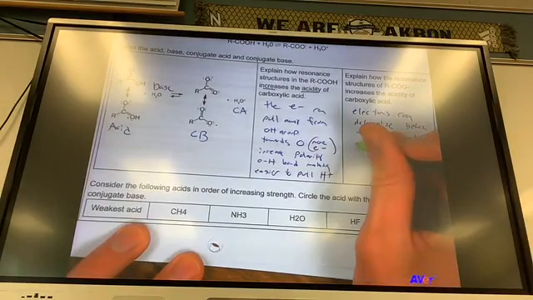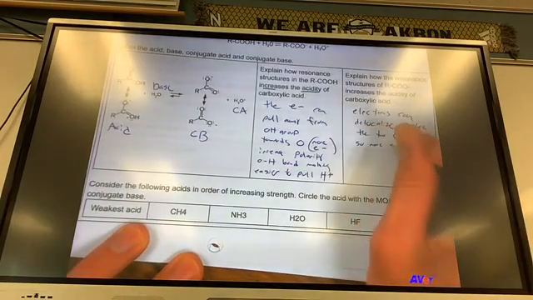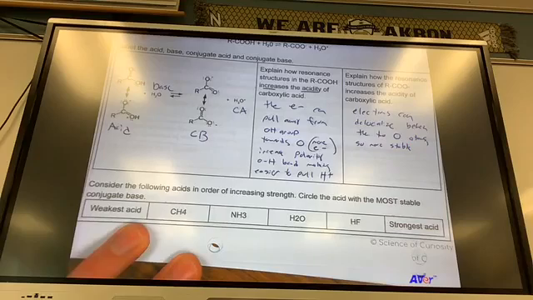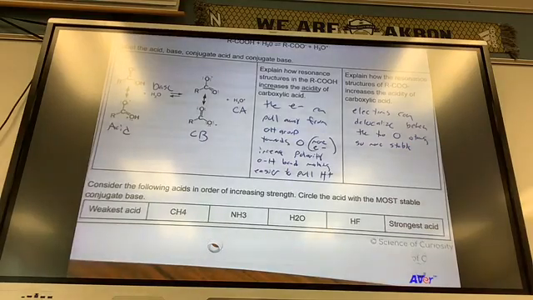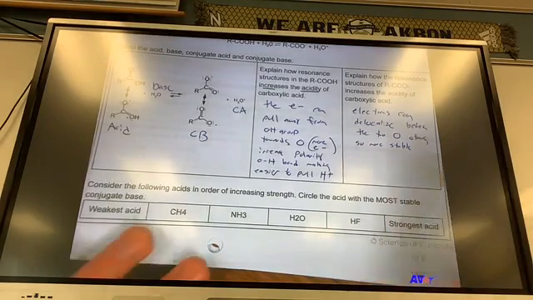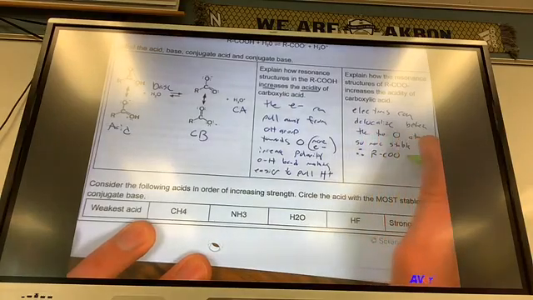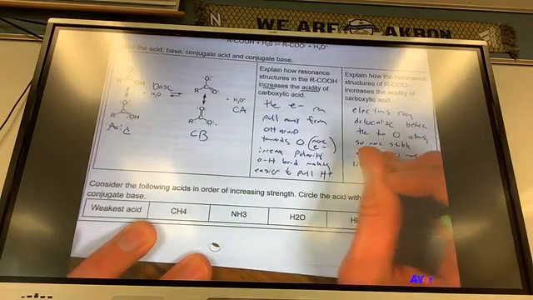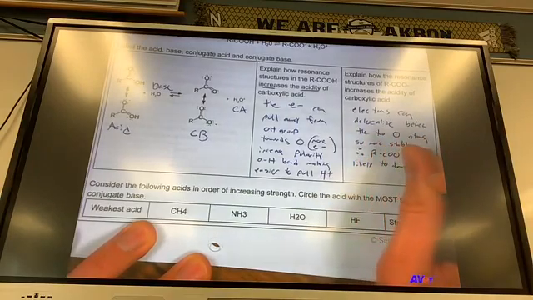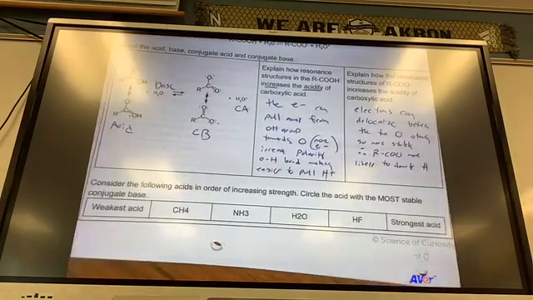That makes it more stable, because those electrons can spread out more. So it's more stable. Therefore, that means the RCOOH is going to have a greater likelihood of donating the H. So therefore, your RCOO- is more likely to accept an H. That's kind of going deep on this. I don't think you would see something like that on the AP test, but it's good to know.